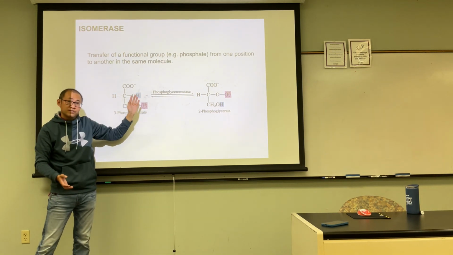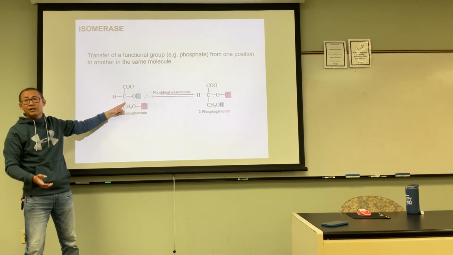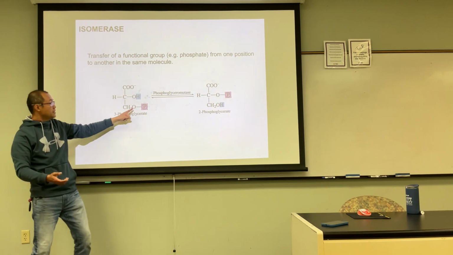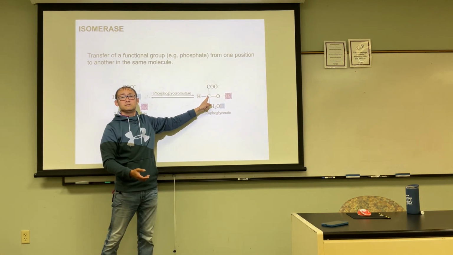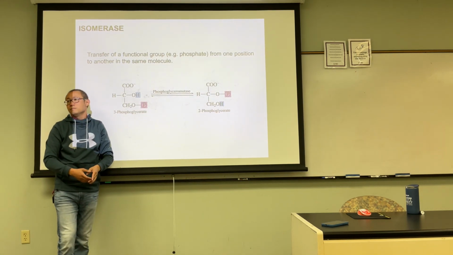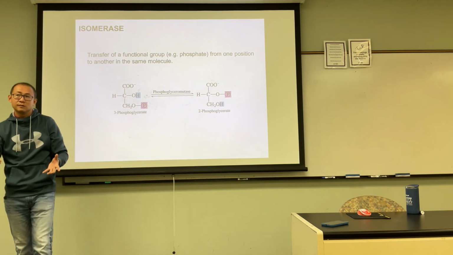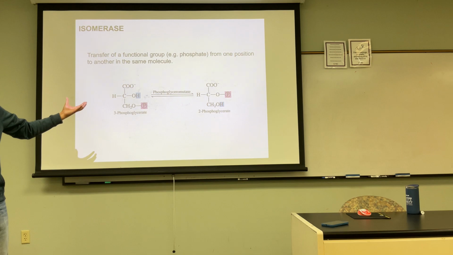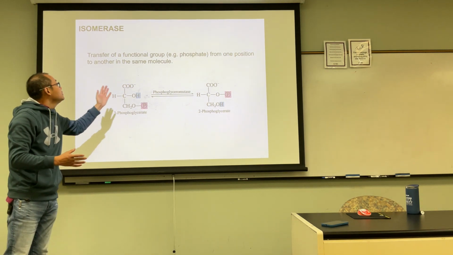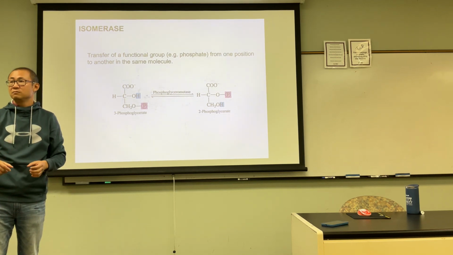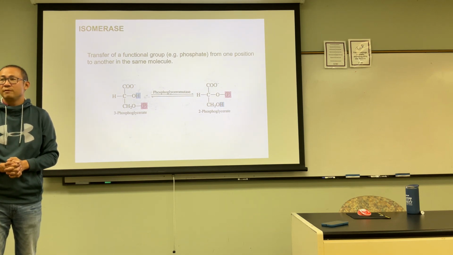But the difference is the structures are what? Different. In the molecule on the left, the phosphate is where? Here. You don't have to number it, but you know it's on this carbon. On the second molecule, the phosphate is where? Here. Not on this carbon, it's on this carbon now. So what happened? They switch places. Means what? You're making what? Isomers. Okay, isomers. So this is very easy to tell, in fact. Why? Because this enzyme, the reactant and the products are again what? Isomers. As long as you know what are isomers, you should be able to tell isomerase reaction.